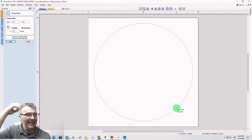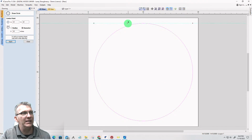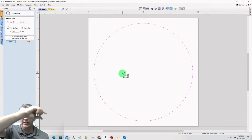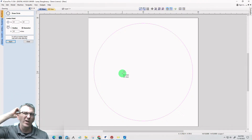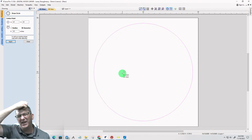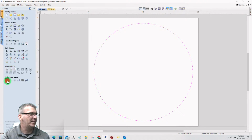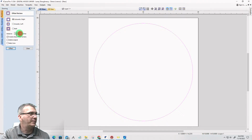diameter, and that will be the inside diameter. And then we're gonna create a wall thickness, right? The thickness on the outer tray, and you can make it as thick as you want. I like 3/8. That's kind of my go-to on my wall thicknesses and things. So I'm gonna offset this outward.